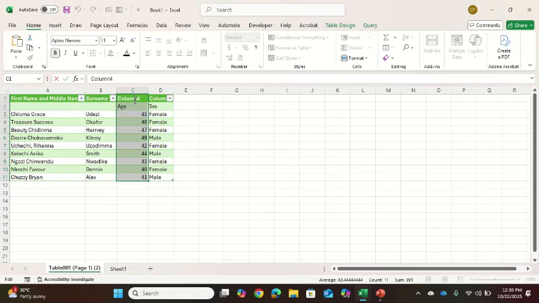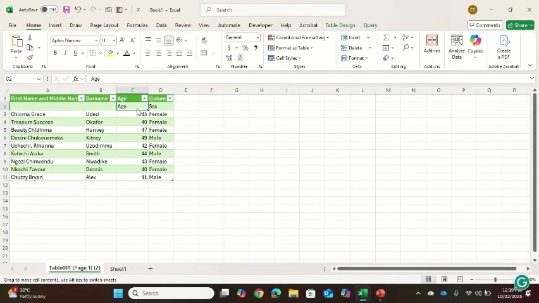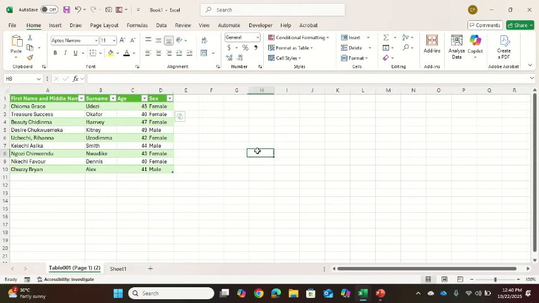But if yours has it just like mine, do this on it. Sex. Then this row 2, we don't need it anymore, so we can delete it. Can you see that?